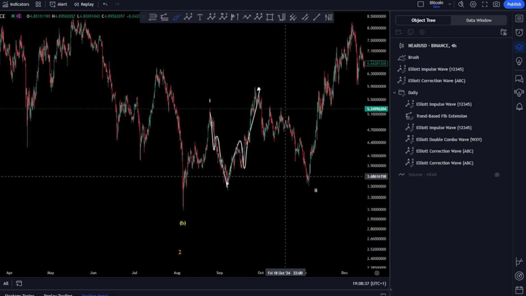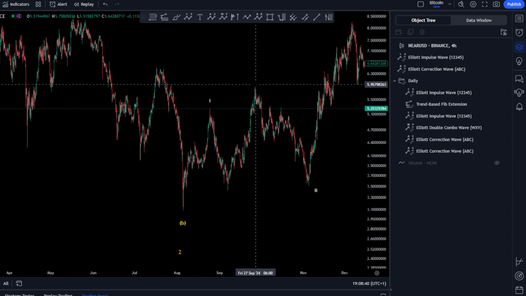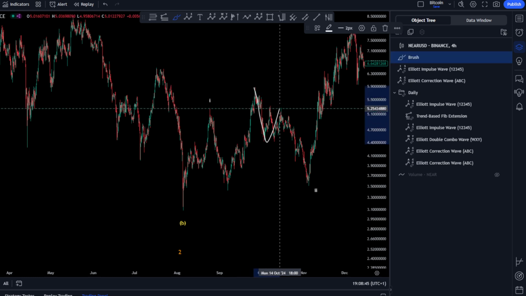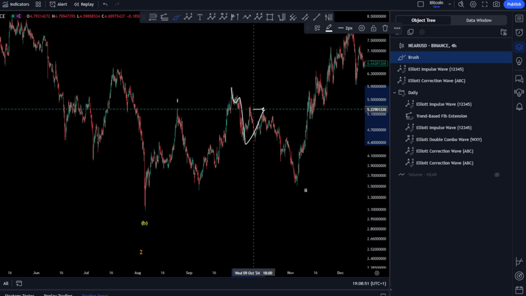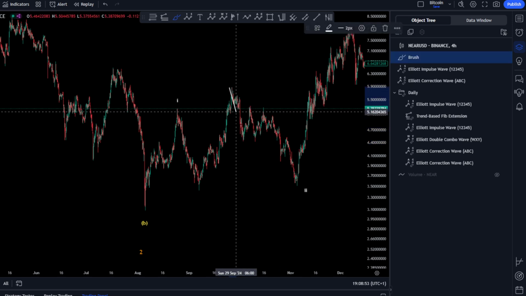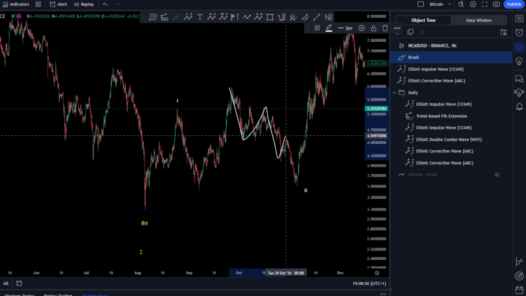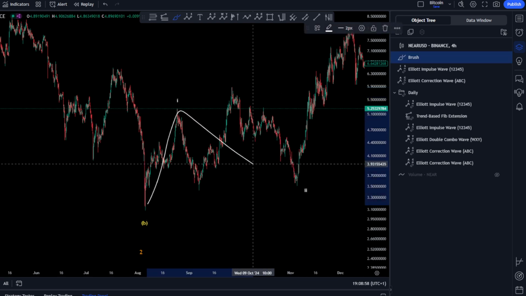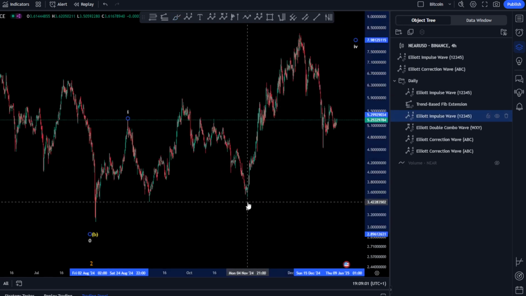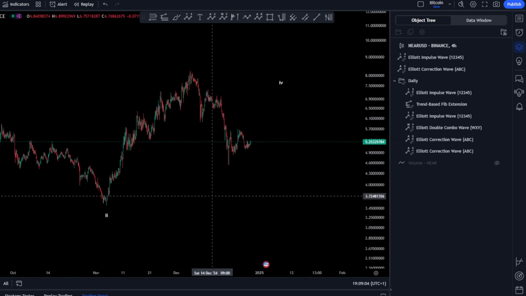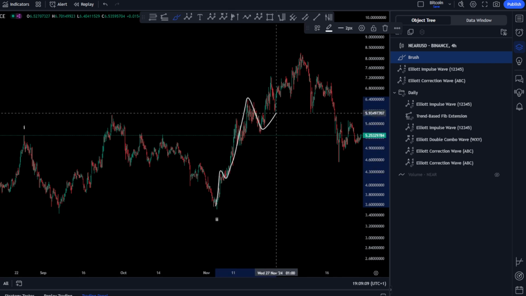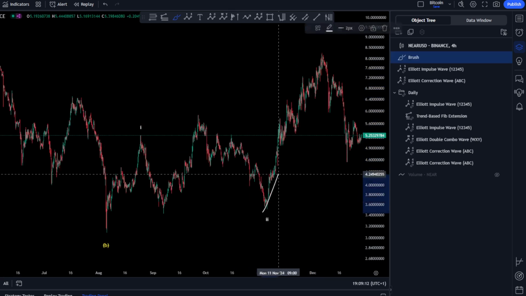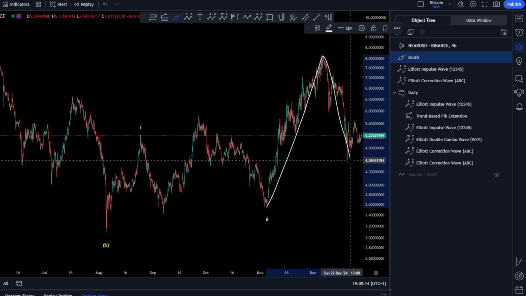A, B, and a C, finishing here with 1, 2, 3, 4, and a 5 probably, or even as an ending diagonal 1 2 3 4 5, I would call it, because it cannot be an impulse. Your wave 4 almost interferes with your wave 1, so preferably take it in that shape as an ending diagonal. So 1 2 is perfect for counting a 1 2 for an impulse, and then starting to count for a wave 3. Here we are looking at 1 2 and then 3 4 and a 5, probably finishing a wave 3 again, or a wave 1 2 again.